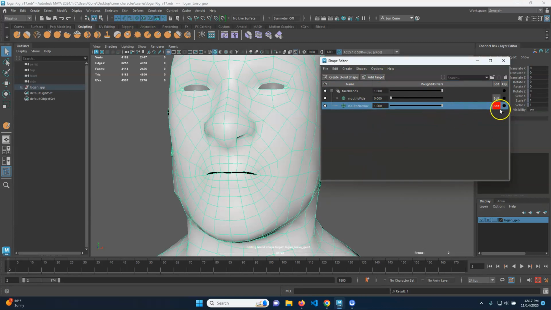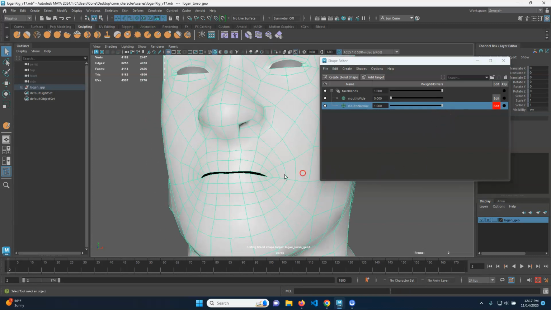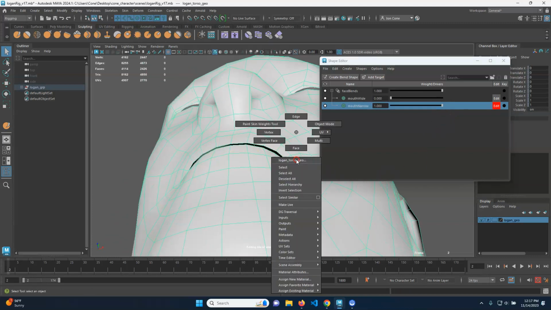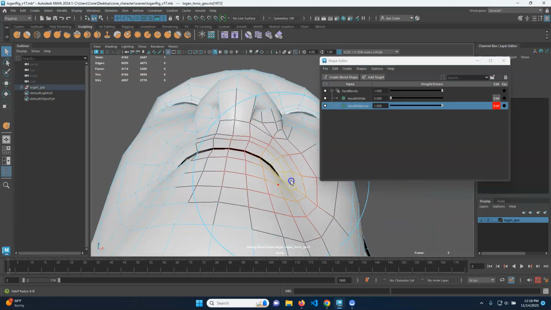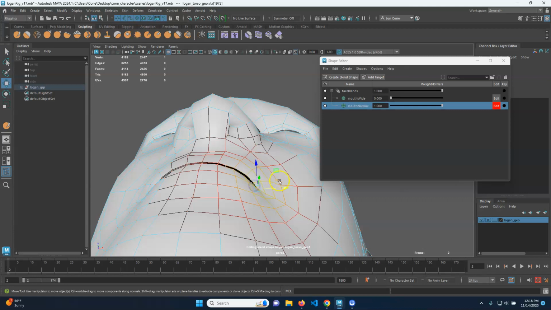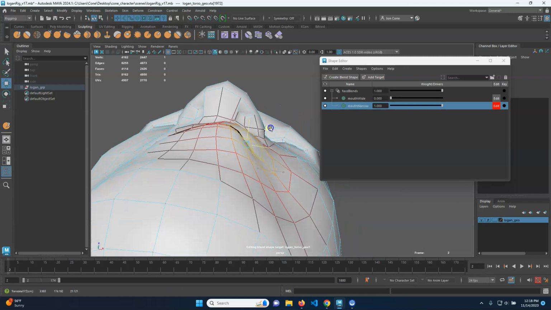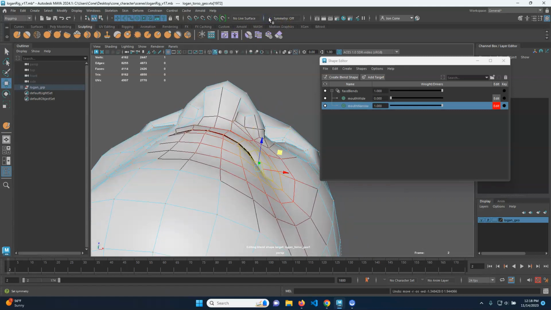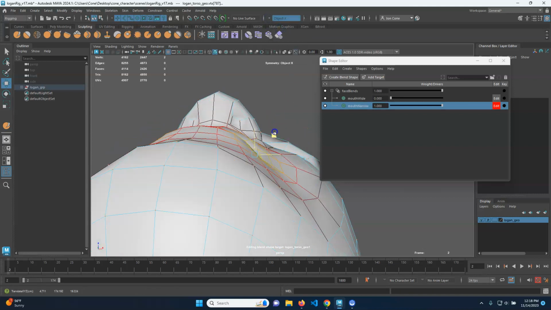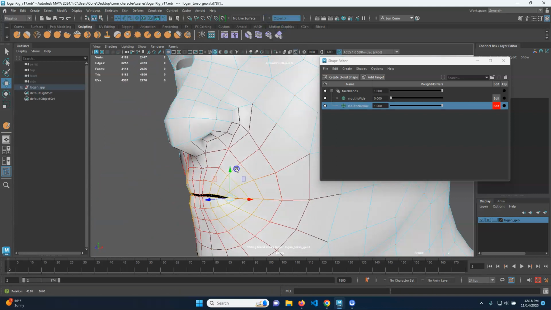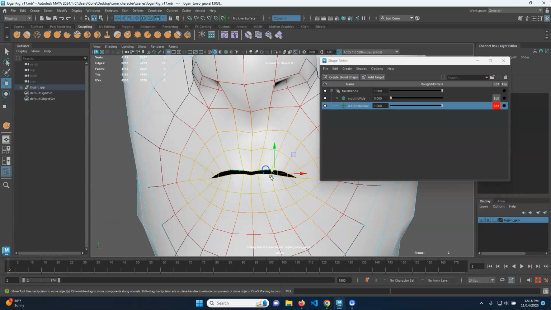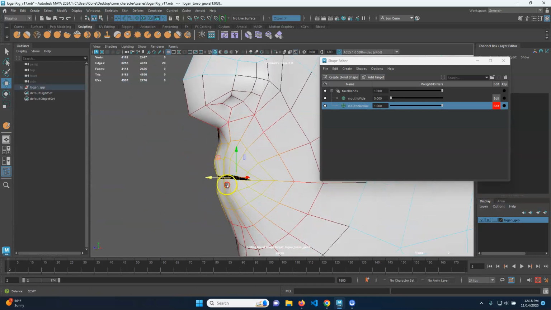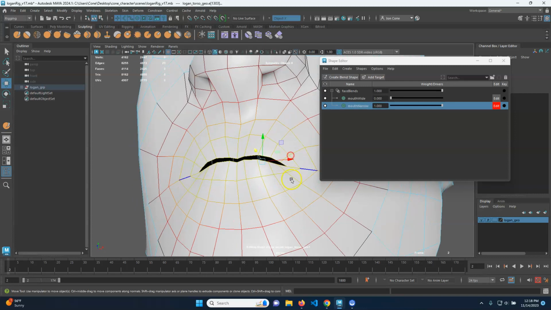You can see again we're in Edit and it's all the way on, and we're going to do the opposite. We're going to basically pucker the lips. It's not really pucker per se, but you get the idea. We're going to go like this, and I'm going to press W and move it up. Oh, I do not have symmetry on for some reason. I thought that was on from the beginning. So we'll go up and in a little bit. Let's go like this. Pull this out. I'm going to double click this edge loop and push this a little bit, because you would lose a little bit of mass.